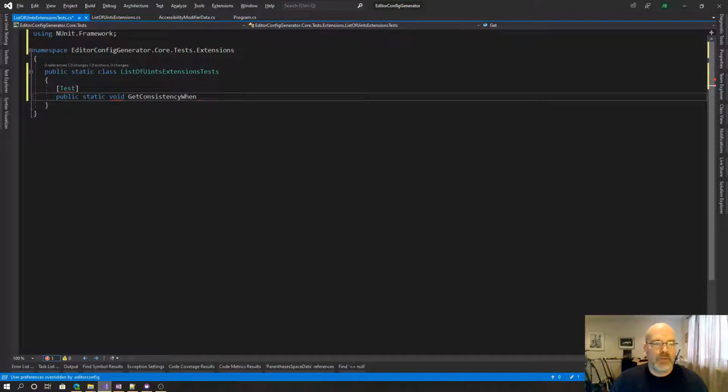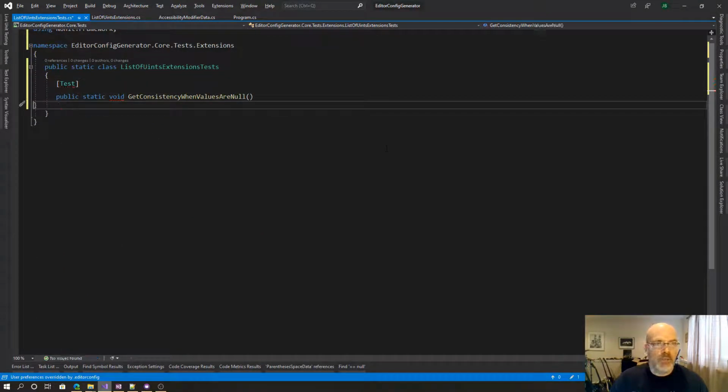Consistency when values are null. This one's easy, but we need to handle all conditions.